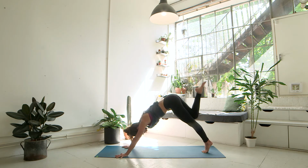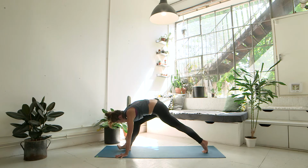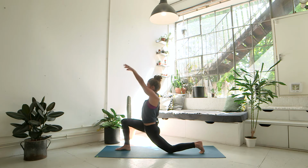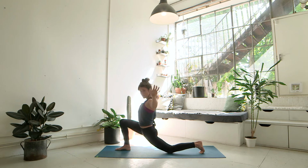Exhale, bring your knee to your nose and then step your foot forwards between your hands. Lower your back knee down to the ground. Float your arms forwards and up as you breathe in. Exhale, release your arms back behind you.